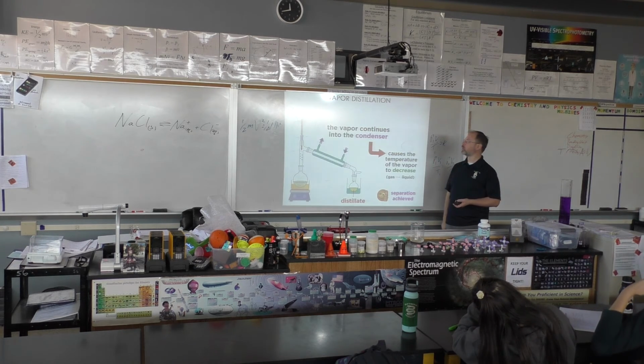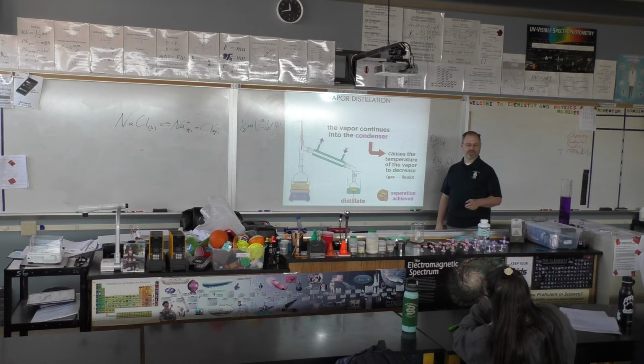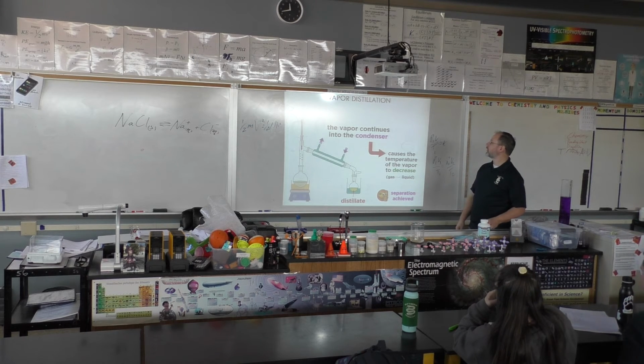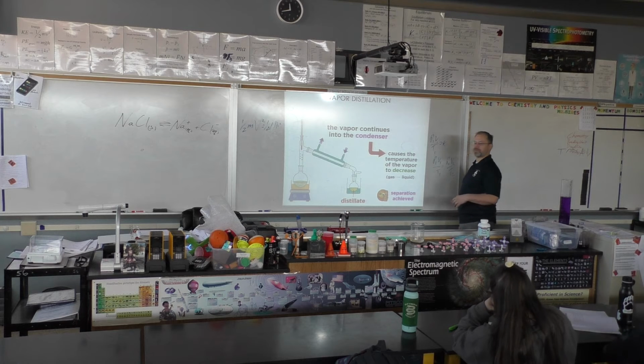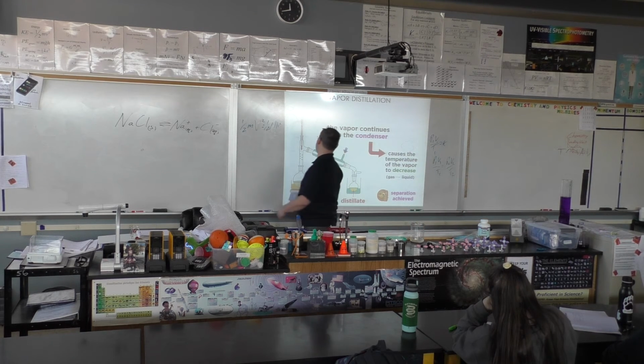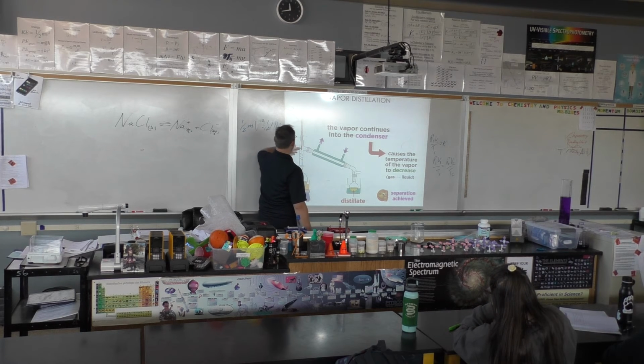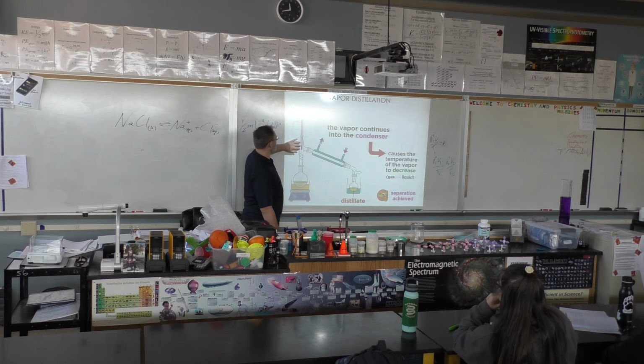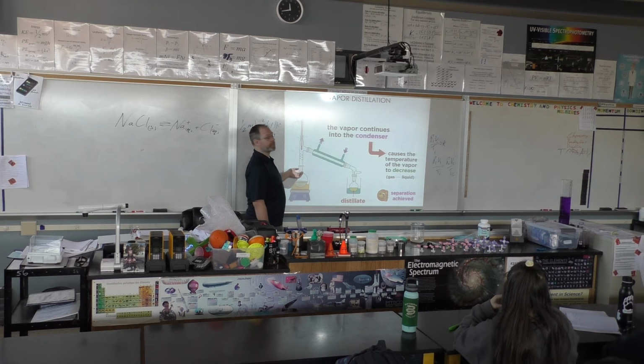Cool. Well, this is vapor distillation, the distillation that was in the video. Vapor distillation basically is you target one thing at a time. So you heat up your stew, and then the vapors come up, and this is your target temperature. If you're shooting for ethanol, you want to set this about 75 degrees Celsius. So it's going to be boiling, but mostly only ethanol is going to be boiling. And then you collect it, the condenser water goes in.